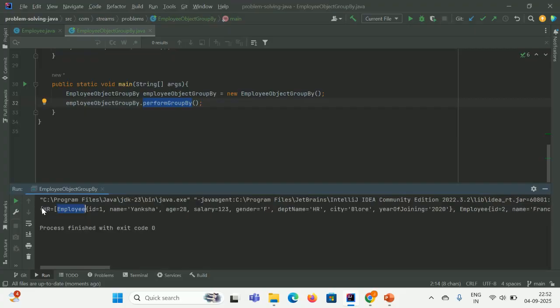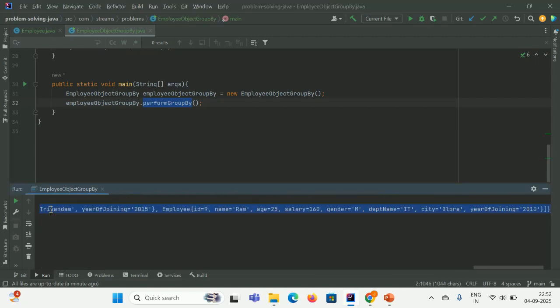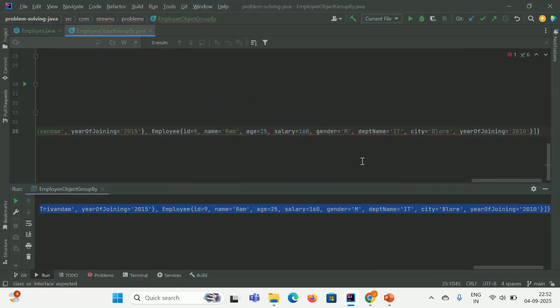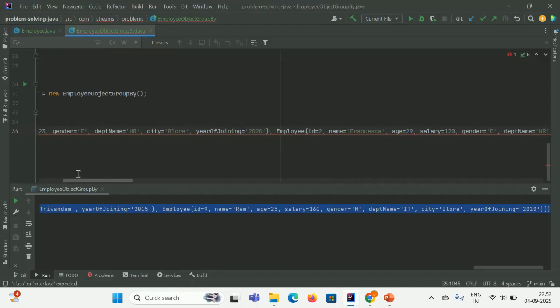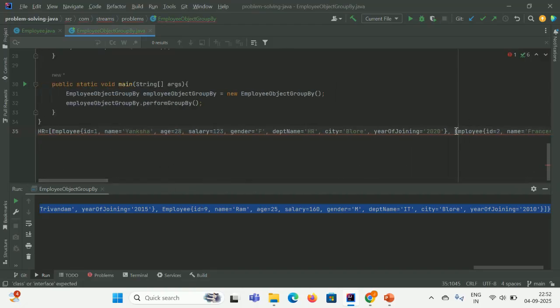To have some clarity, I am just copying this object and pasting it here for our understanding.